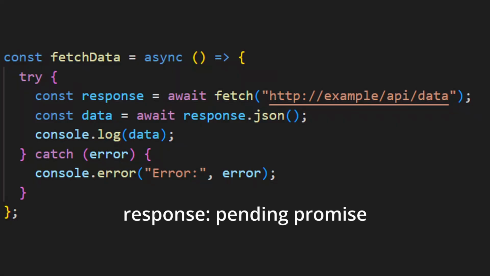You may be asking, what is the problem if I don't await? Response will not be contained in the actual fetch data. It will be a pending promise, which is not immediately usable. Since response hasn't completed fetching, data will be a promise rather than the actual data object, and you will run into issues when you try to use it in your code. If there is an error, the try block will still handle it.